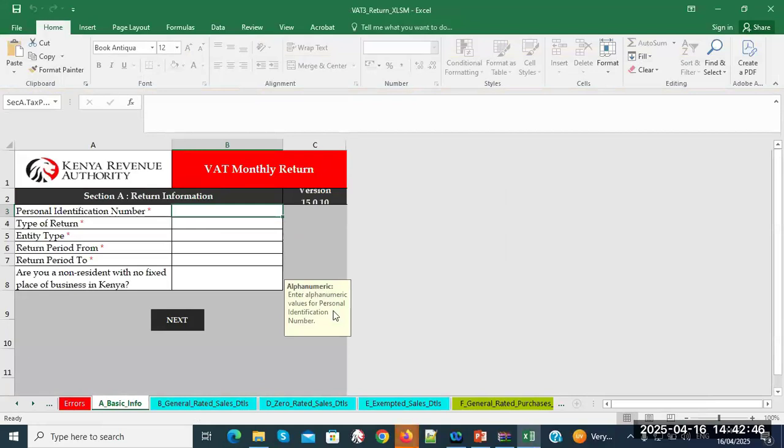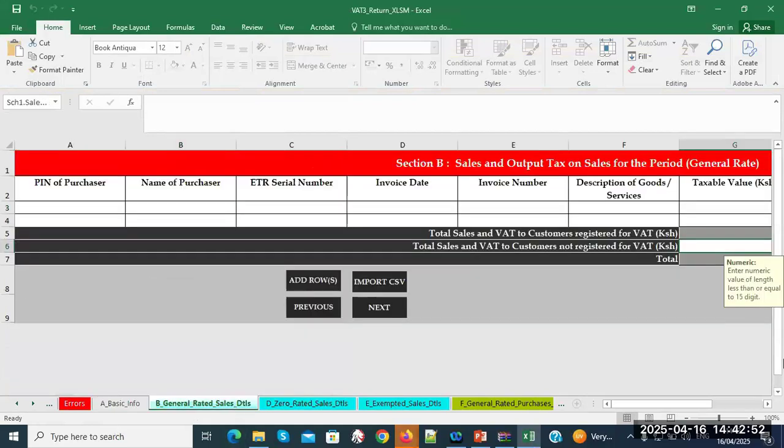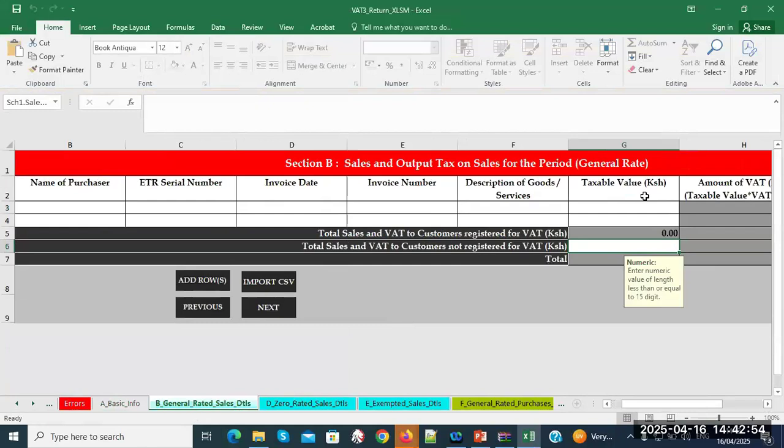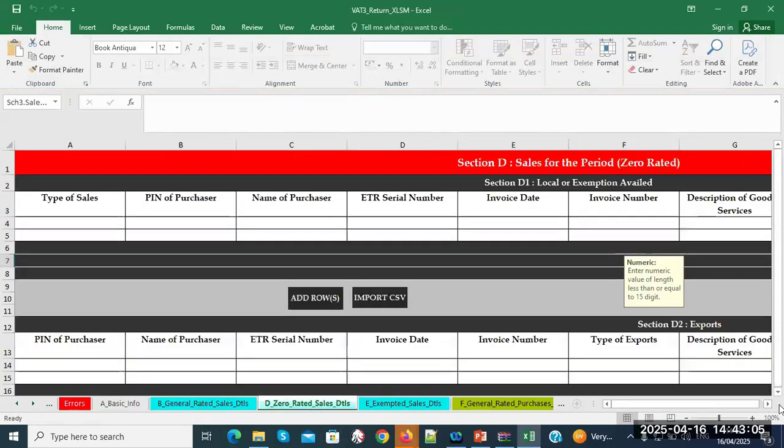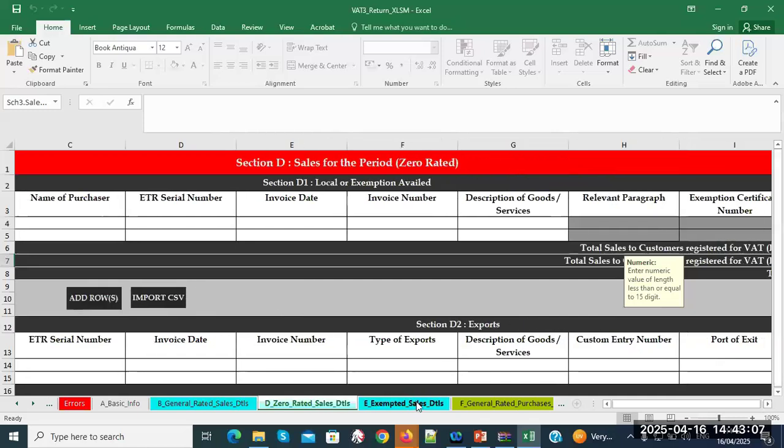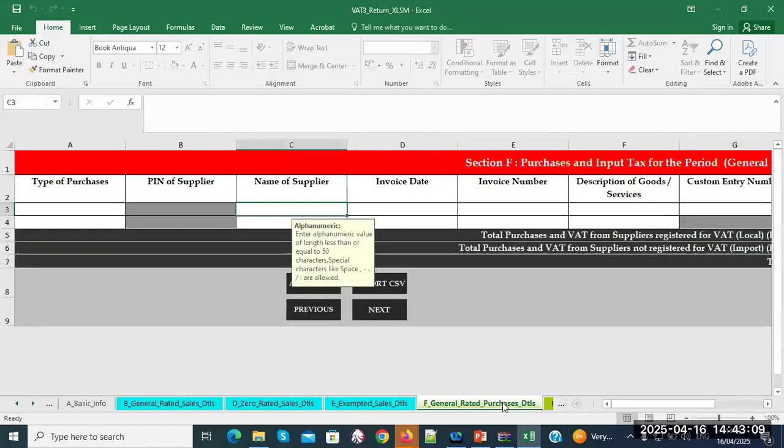It is also hosted on our website. You can see in Sheet A, basic information, nothing is captured. Sheet B also, for the lump sum field, which is usually here where my mouse is, row G6, it is blank. Zero rated is also blank. Exempt is blank. So basically, you can still use this return, we have never said you cannot use it.